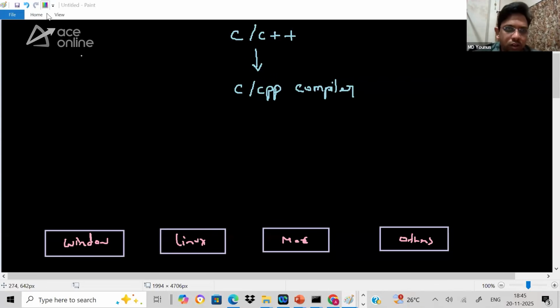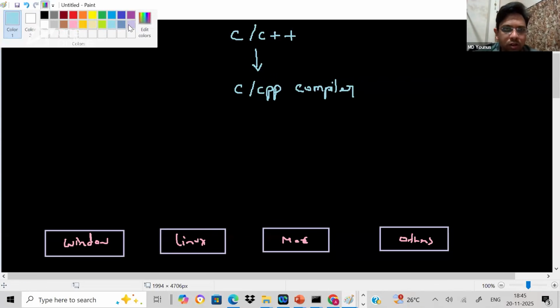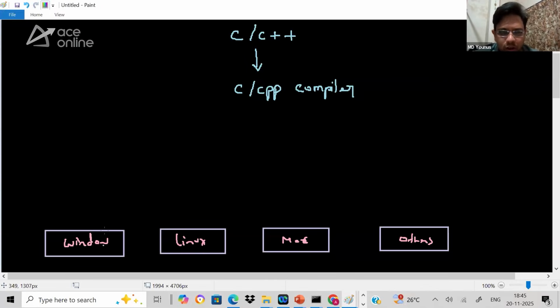So what happens here? The compiler running on Windows will convert into a Windows executable. It will create an exe file, an executable file, which runs on the Windows operating system, or I mean the particular platform.